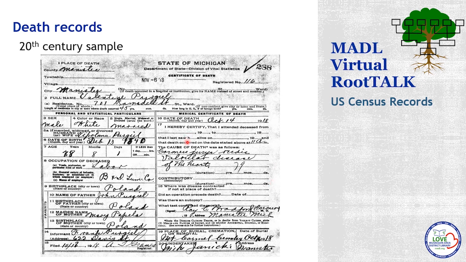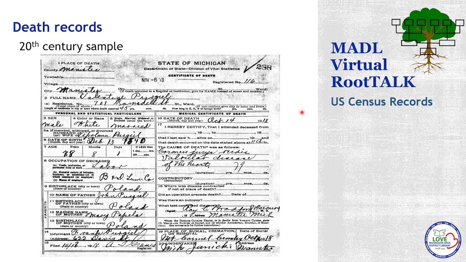In these records, if there's a doctor who, like, they have been sick for a period of time or something, the doctor would be noting the time here and the doctor's name would be here. Then we get where he's buried at Mount Carmel Cemetery on the date of October 16th, and the funeral home or the undertaker was Mike Janicki in Manistee. So lots of great information on here, really good information in these 20th century death records. They are the good record source, really.